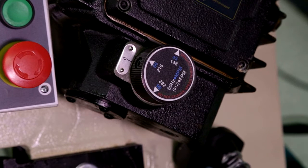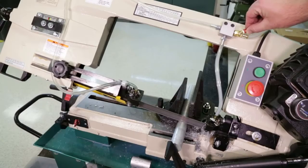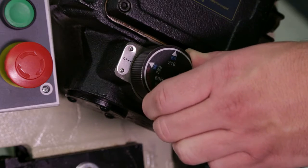Never rotate the selector knob while the motor is running, as damage to the gearbox may result. Today, we'll be cutting aluminum, so we'll select the fastest speed of 282 feet per minute.